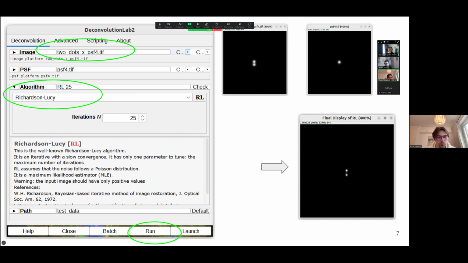Can I just ask a quick question? In the Huygens software, this one tries to estimate what you should use, and the most common one that I usually get is what is called a classic maximum likelihood estimator, but I have a difficult time finding exactly what this is. And here I see that it says that Richardson-Lucy is a maximum likelihood estimator. So is this the same algorithm that is used, or do you know if they use some other type of proprietary algorithms?